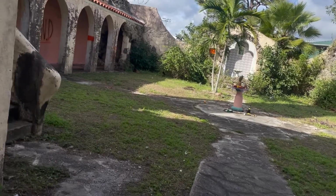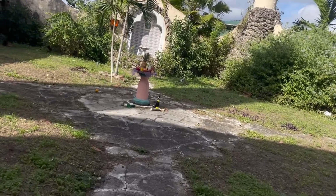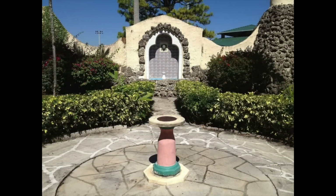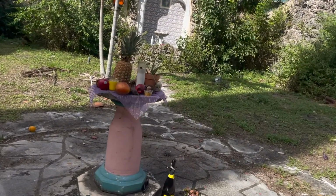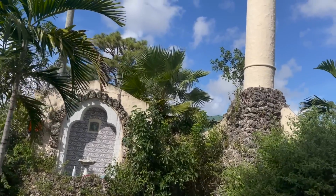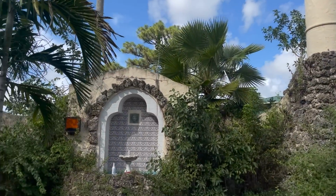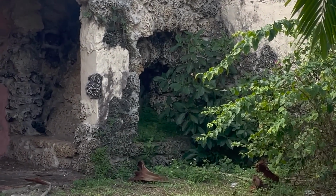So as I mentioned, this city hall is actually abandoned. So what we found here was pretty eerie, to say the least. My girlfriend went in, I did not, and what she found was a fruit offering. This was left here by someone for, I would assume, spiritual purposes, maybe some type of voodoo, hoodoo. There is a lot of that going on in the Miami area. And of course, I'm not saying it's inherently evil. I think it's actually pretty nice. Things like that. Fruit offerings. I don't think there's any negative interpretation there.